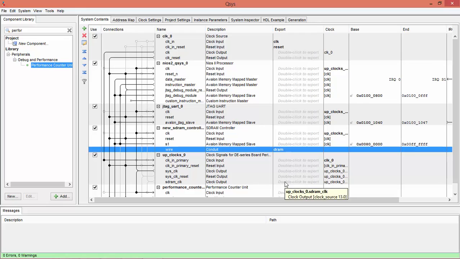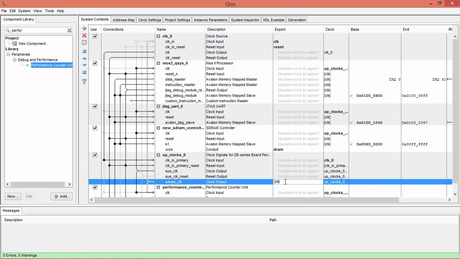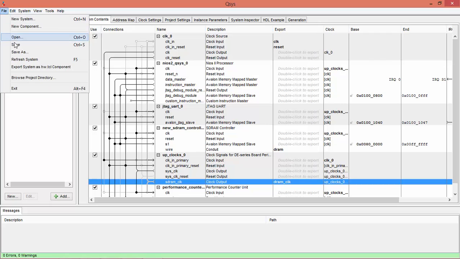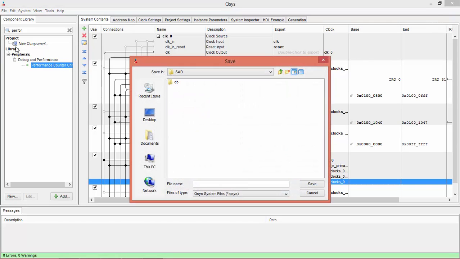So we'll give this name as dram and dram_clock. Now we can save the system. I'll give the name as project_qsys_sad. Remember, we gave the same name while creating the project. So click on save.